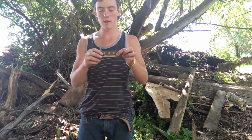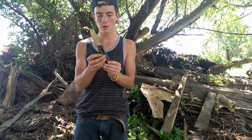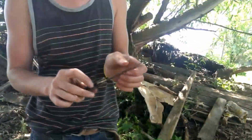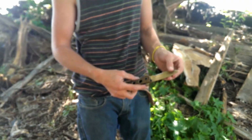The CRKT M21, auto locks, Osate steel. It's a really good knife. Just about cut my toe off with it. The serrations are a little bit rolled, but nothing serious. So we're gonna do a test on it.